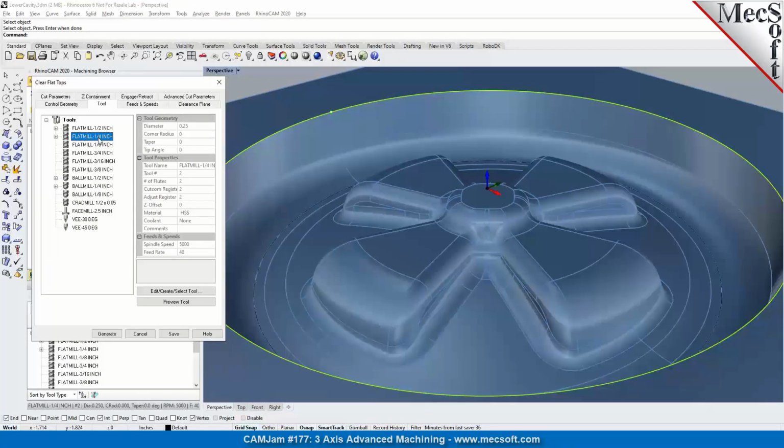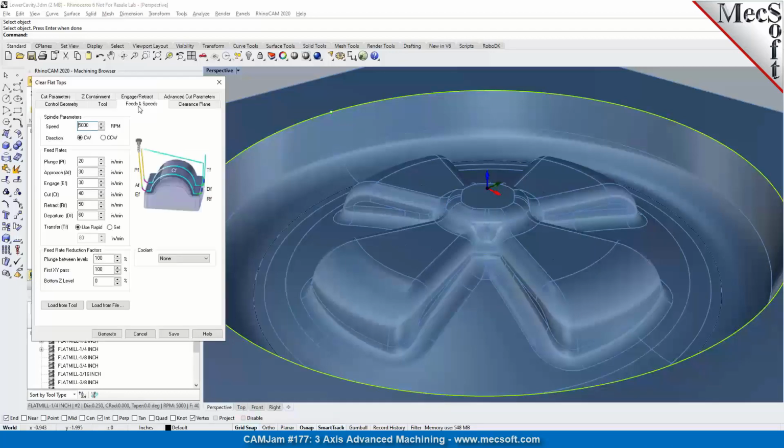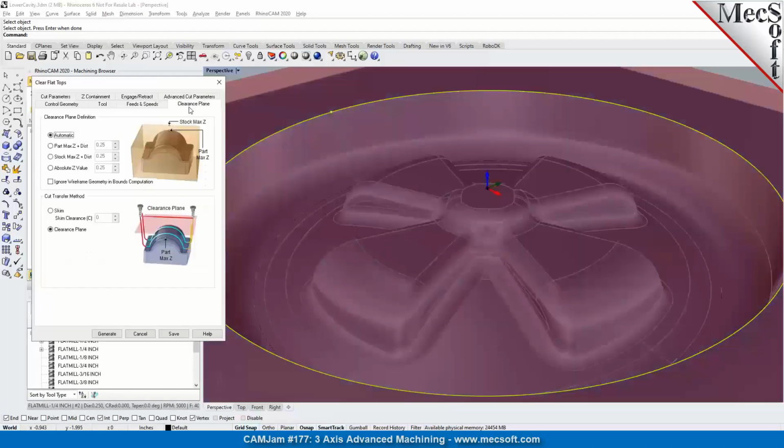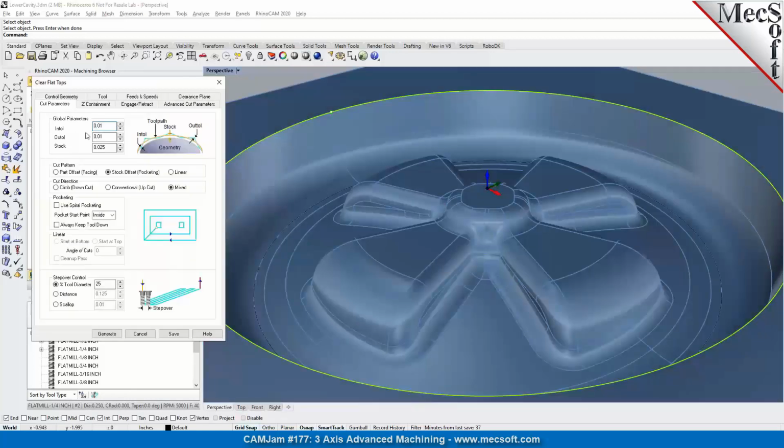Select a tool. So I'm going to use the same 1/4-inch end mill to go back and clean up these flats. Specify feeds and speeds and clearance. I'm going to skip getting into details about feeds and speeds and clearance, as we've already covered this in our previous webinars. Specifying the cut parameters, where you can set your tolerances, your stock to leave. If you want to finish it to the floor, finish it to the flat of a flat face, you can set the stock to leave to 0. You can choose your cut pattern, your cut directions, your step over.